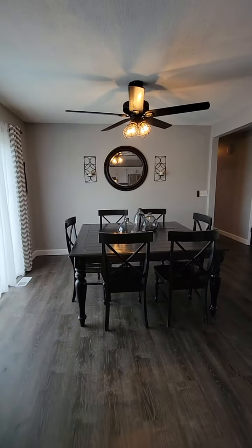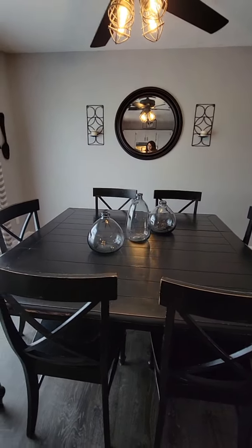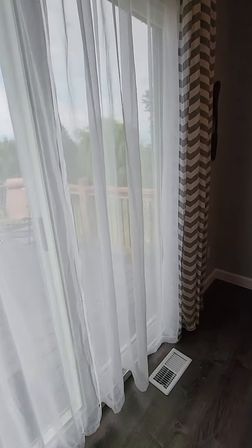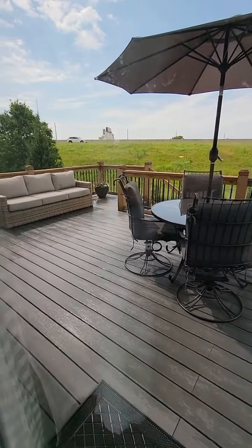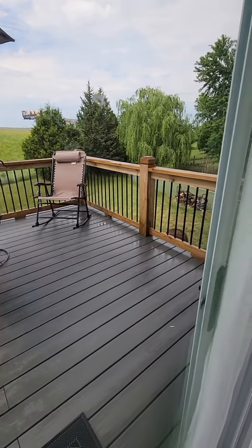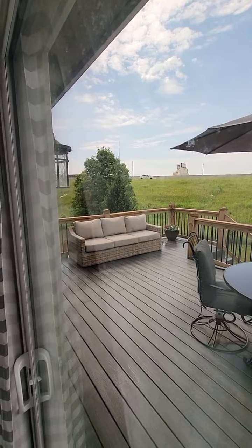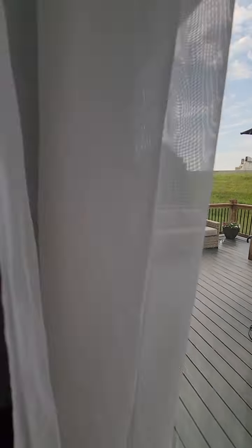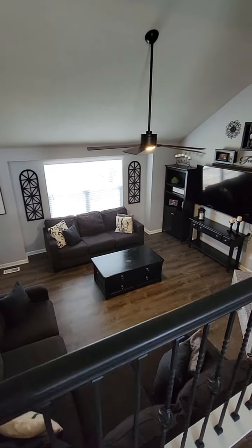When I've been here for game night, there are easily eight people sitting at this table — very roomy. I'll take us to the backyard when I get downstairs, but look at this brand new composite deck. It's actually a pretty good size yard — it extends past the fence line right there on both sides. I can get an image of the property line if you have any questions about that. Here's another view of the living room.